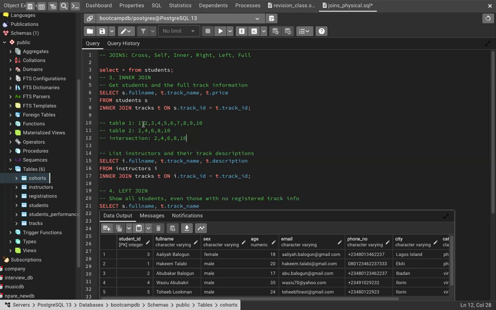Let me give an example with this query: select S.full_name, T.track_name, T.price from students S inner join tracks T on S.track_id equals T.track_id. I'll explain this query to us, but what I want us to focus on is this place here.